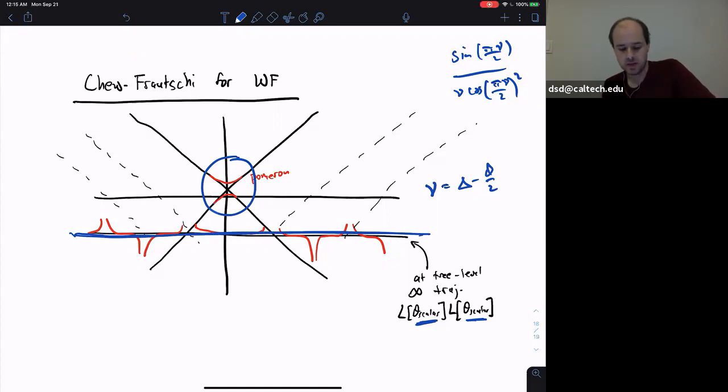But the part that we expect we can trust is the part with positive anomalous spin. So for example, this part here. Here, there's just one trajectory that gets a positive anomalous spin at leading order in perturbation theory. And so that should be the first subleading correction to the Reggeized limit. And that should be a trustable computation. But what happens at spins slightly lower than that is totally unclear.